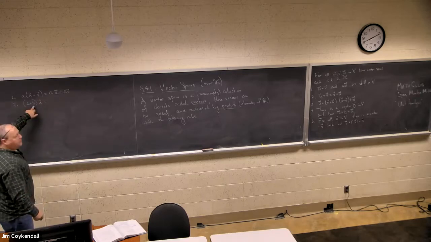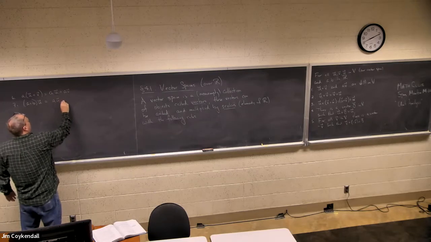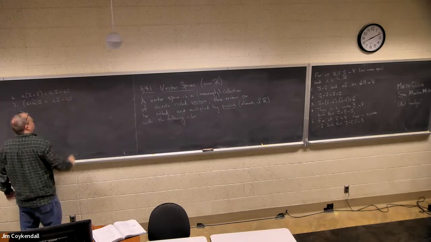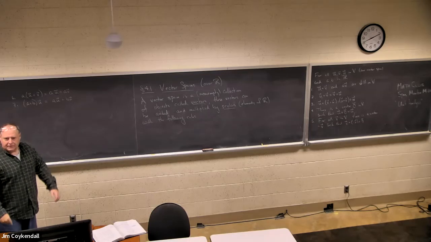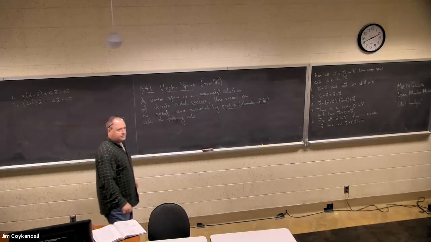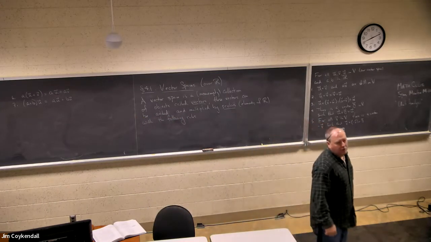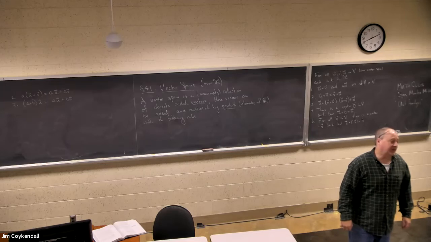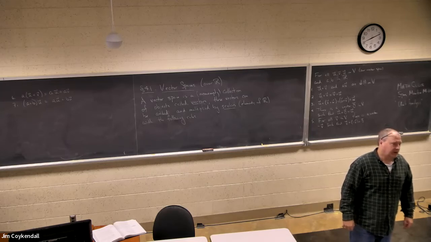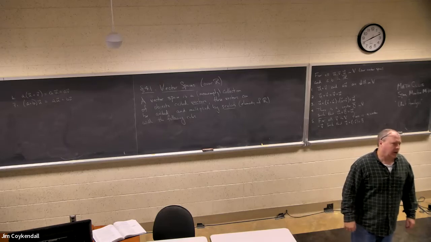When I take a plus b times the vector, this should be a vector plus b single. I want that to happen. Can you create a vector space where that isn't true? No, by definition, because this is the definition of a vector space. Can you create a space where that doesn't hold?